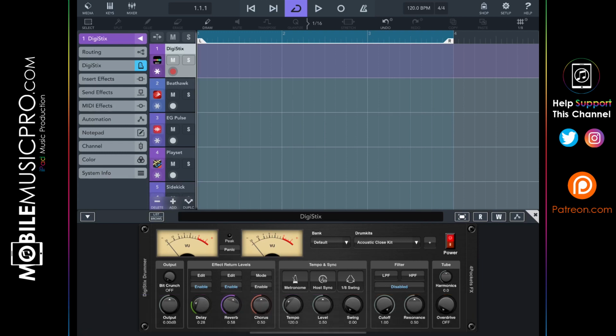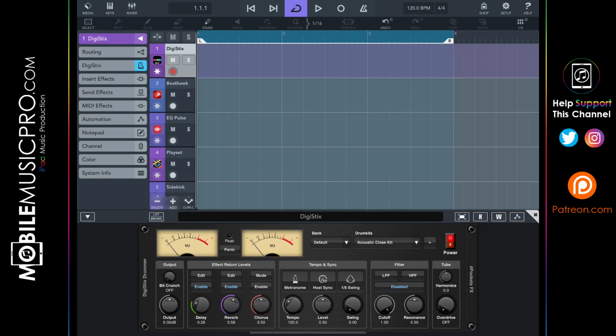And we have Digistix pulled up here inside of our Cubasis 3 project. And if you are familiar with the 4Pockets apps, you'll find that this user interface is very, very similar. And that is because I do believe the author of these apps, Paul, does create these in a very modular way. So let's just quickly take a look at the 3 main screens that you'll find.